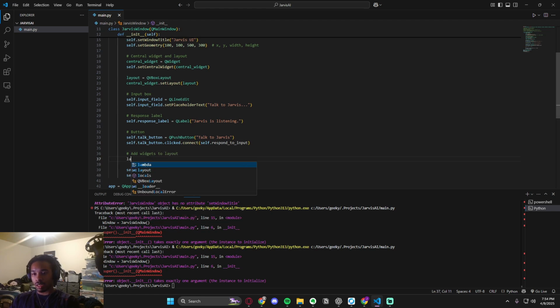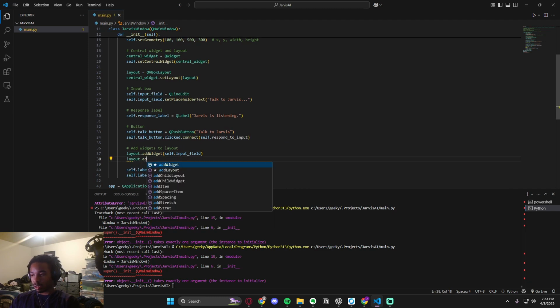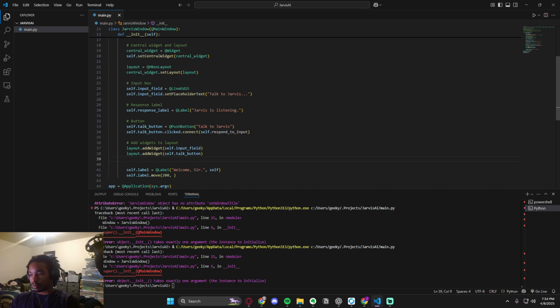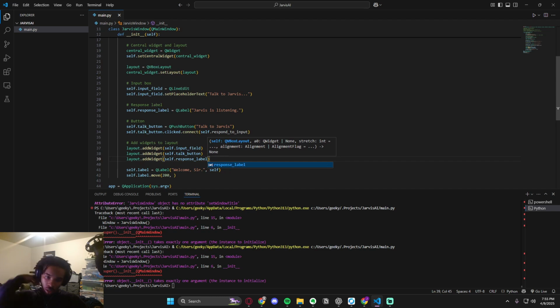Okay, so you've got layout.add widget, self input field, add widget, self talk button. Okay, so let's see.